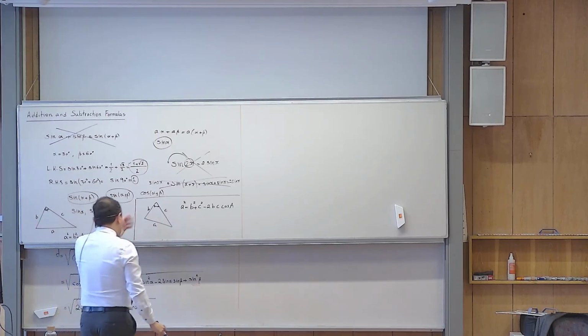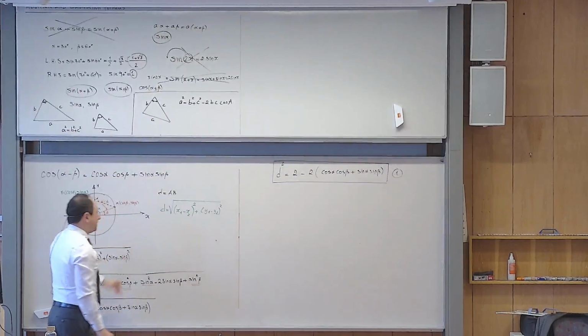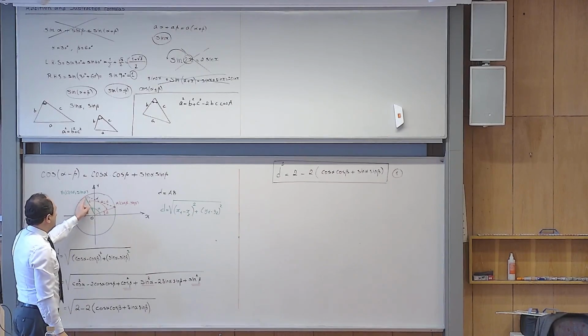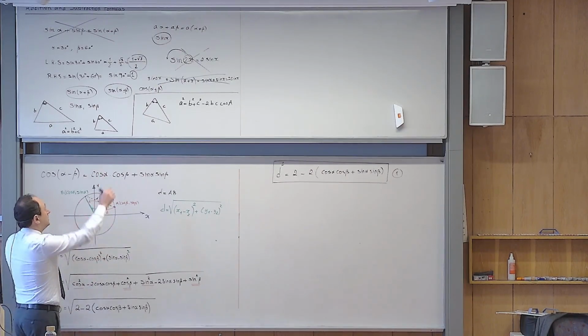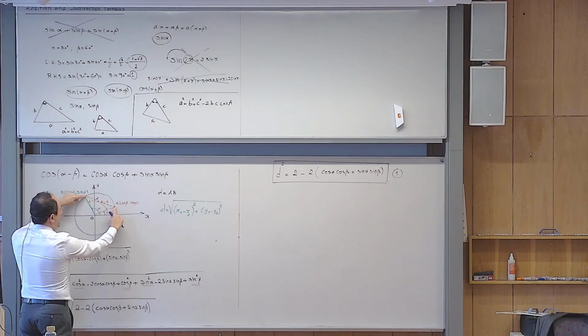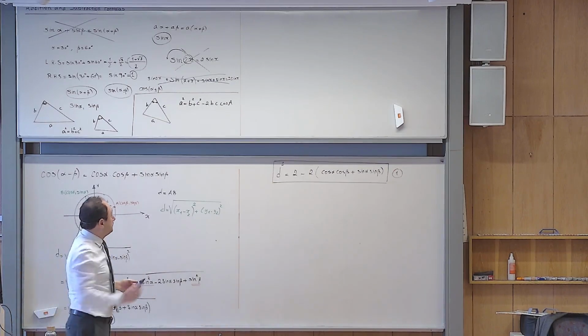Now you forget about everything I have done so far, but now I want you to calculate for me d based on this theorem. You can see that this triangle is now upside down. I want to find the distance d. I want to find the length of this dotted line using the cosine rule. So what can I do? Can you tell me now? The formula is in front of you.